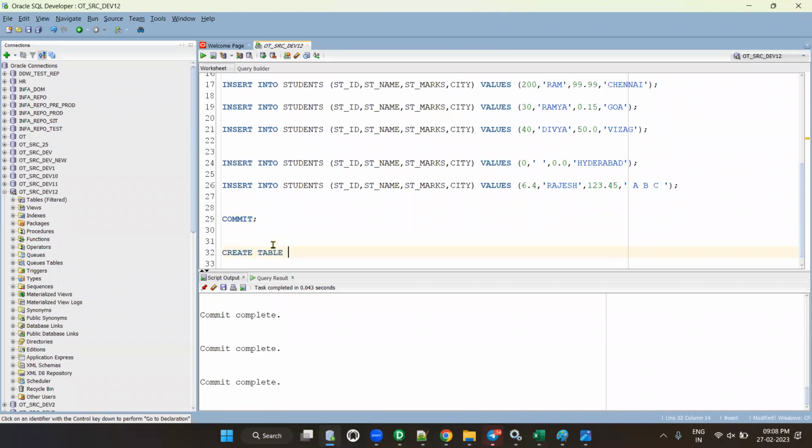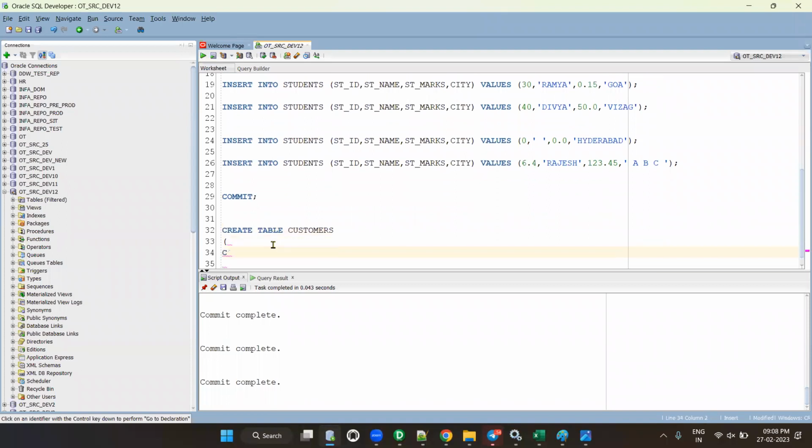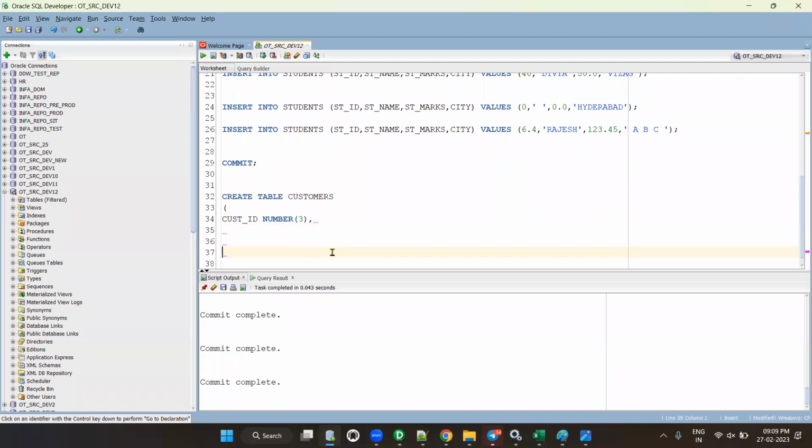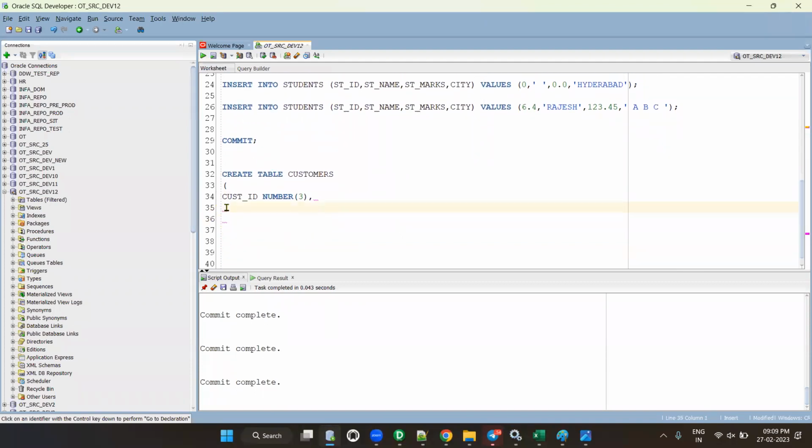Create table customers. In the customers table, what do I have? Cust ID, a number, and I need only 3 digits. Customer ID number of 3.